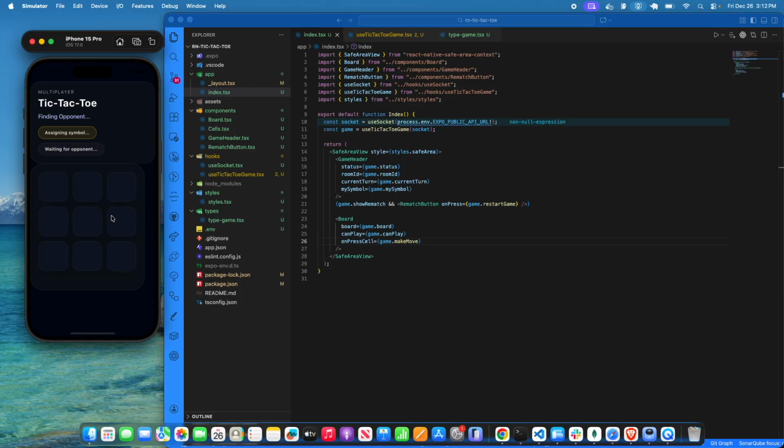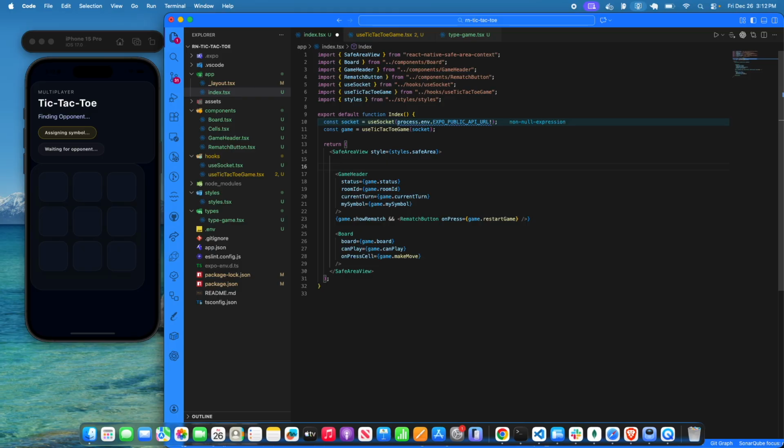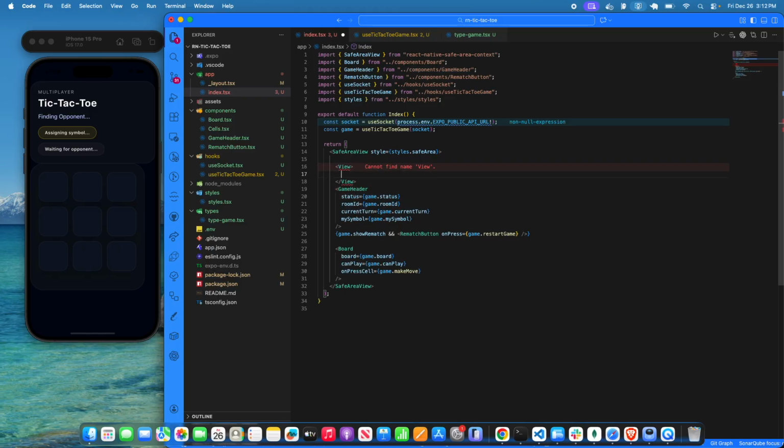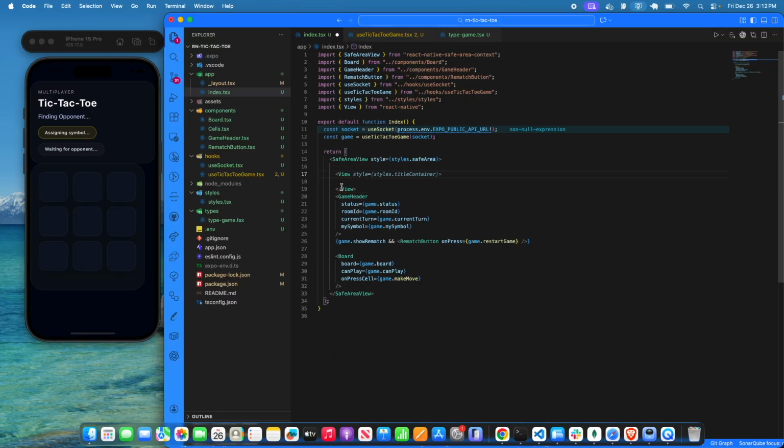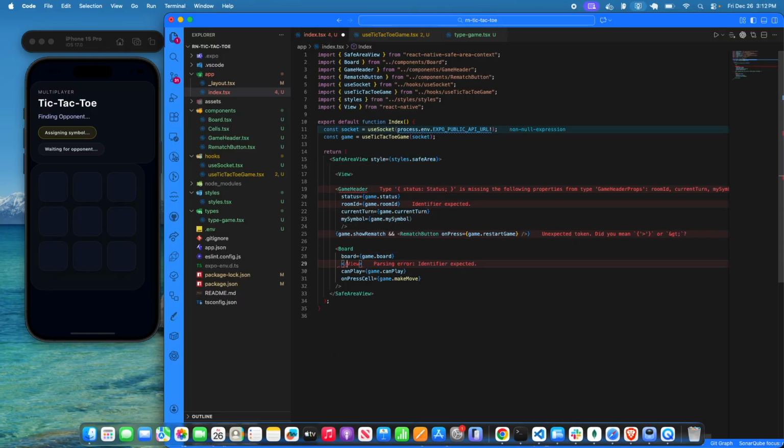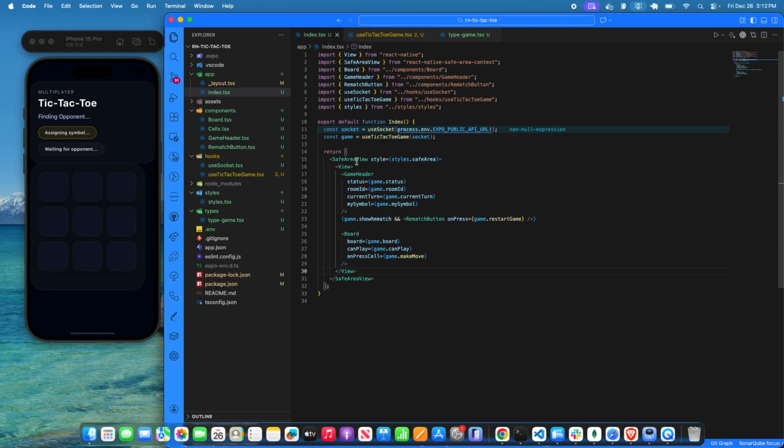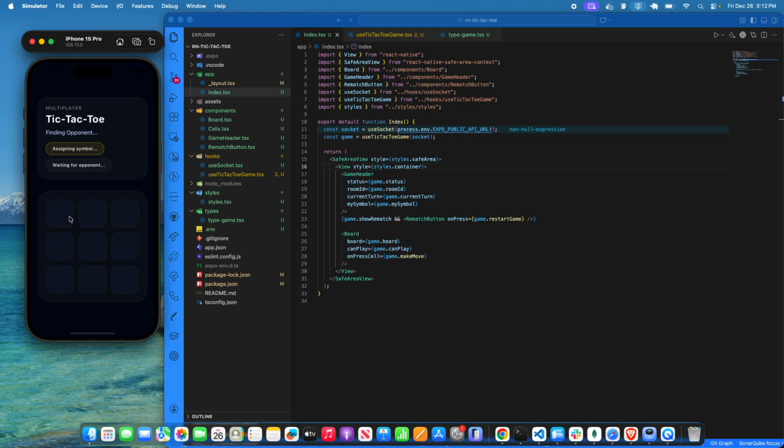So our game looks like it is working. And let me see if, oh, there isn't a space here. Let me add a view. Let me see if we can fix this. We need to import this, of course, from React Native. And then we need to add some styles. Do we have any style for this? Let me see. And yes, I think that style is for container. Yes, and now it looks much better, right?